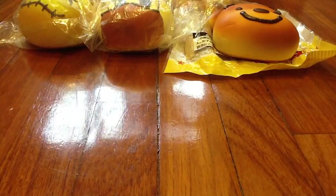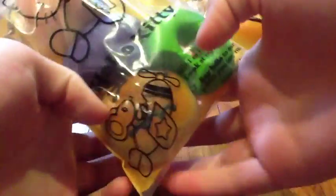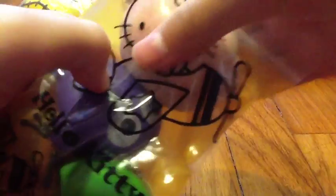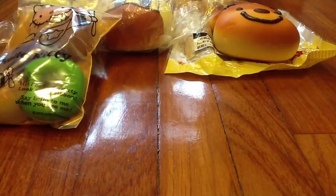Then I have the smaller size squishies. So I put some in this bag because it says space. So I have this bun over here. I have a green bitten donut. I have the copper well. And this is a curatory bun, but the curatory came off. I have this curatory bun.